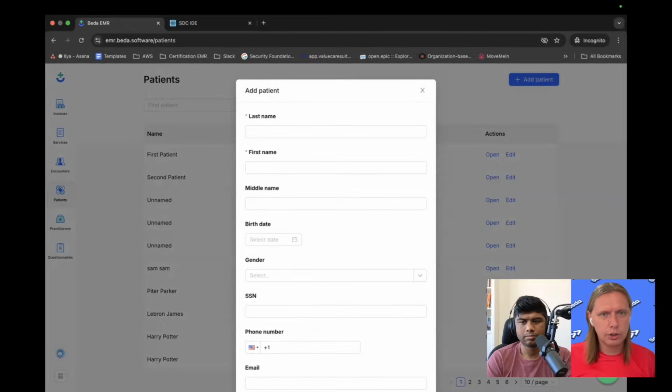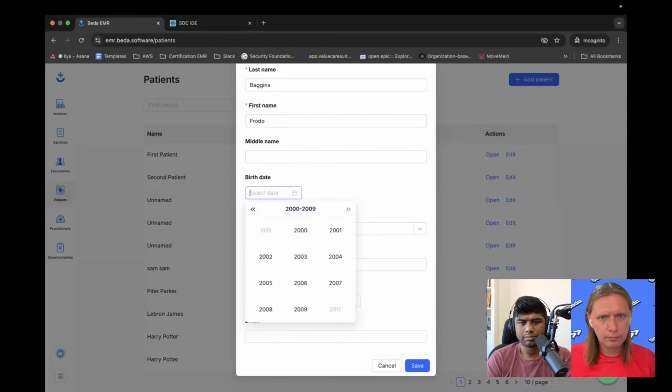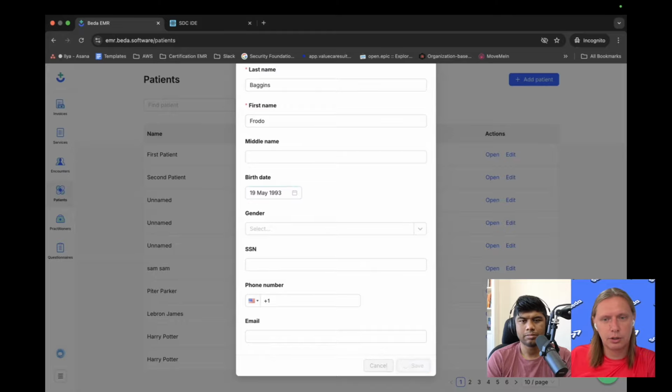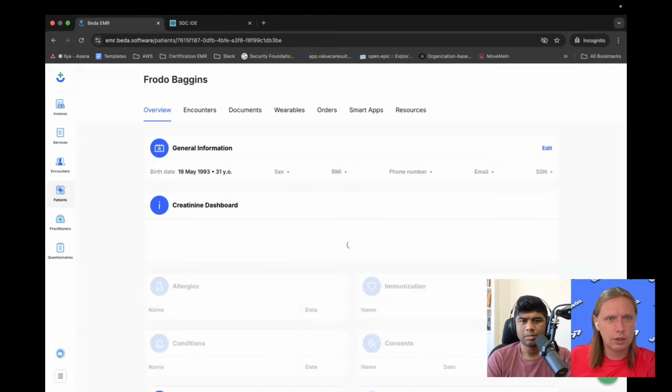Just create a new patient. Like this. And talking about FHIR questionnaires, this form is actually a FHIR questionnaire. So if you would like to use an EMR in other countries, not in the US, you don't need SSN, you need some adjustment to the phone number. You just update your questionnaire, and that's how you can customize. When I save this questionnaire, extraction happened, and a new patient resource is created.